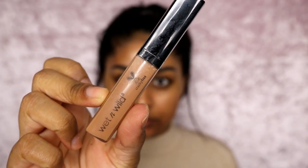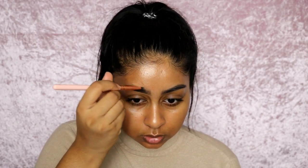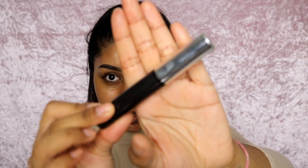So I'm now going to jump into my brows. I'm going to use the Ellie Gale Shady Slim Brow Pencil in the shade Blackest Brown — it's very similar to the Anastasia Brow Wiz. I'm just going to brush my brow hairs. I'm quite happy with my brows like that. I'm also going to go in with some of my Wet n Wild Vita Focus Concealer in Medium Deep Tan. I'm going to use a flat brush and then carve them out. Then I'm going to go in with some of my E.L.F. Brow Gel in the shade Dark, just to cut through my brow hairs and keep them in place.